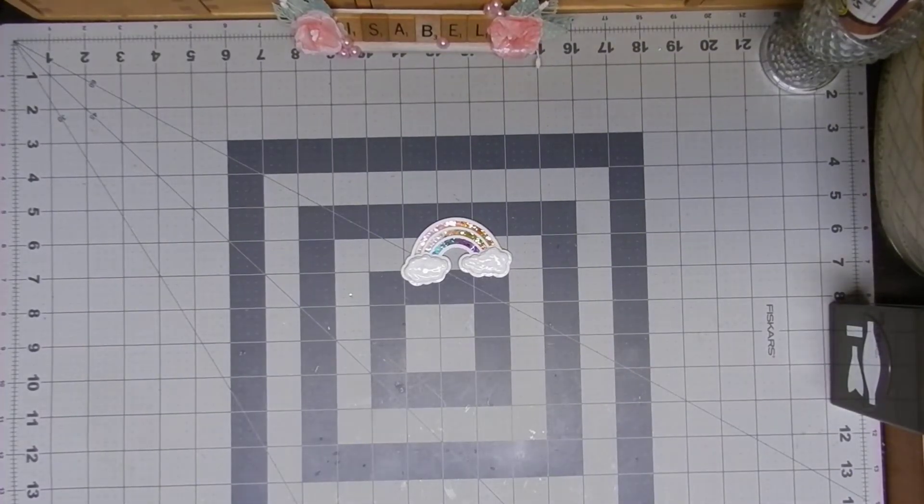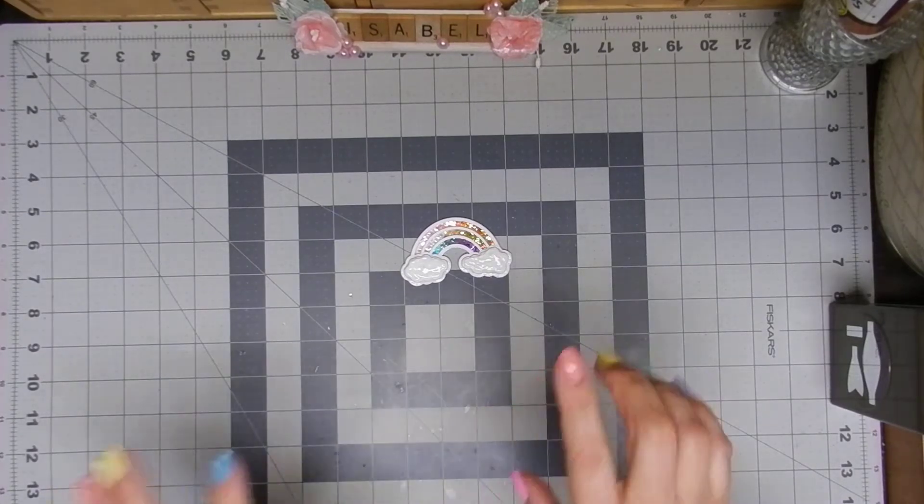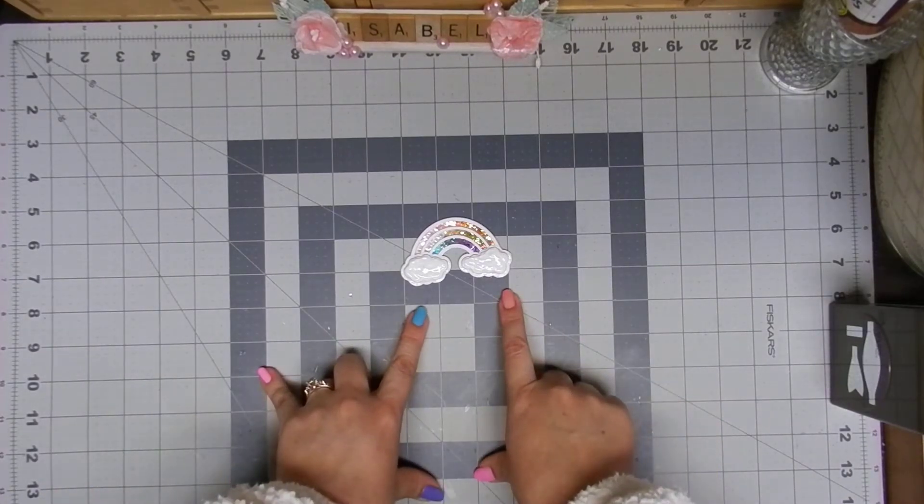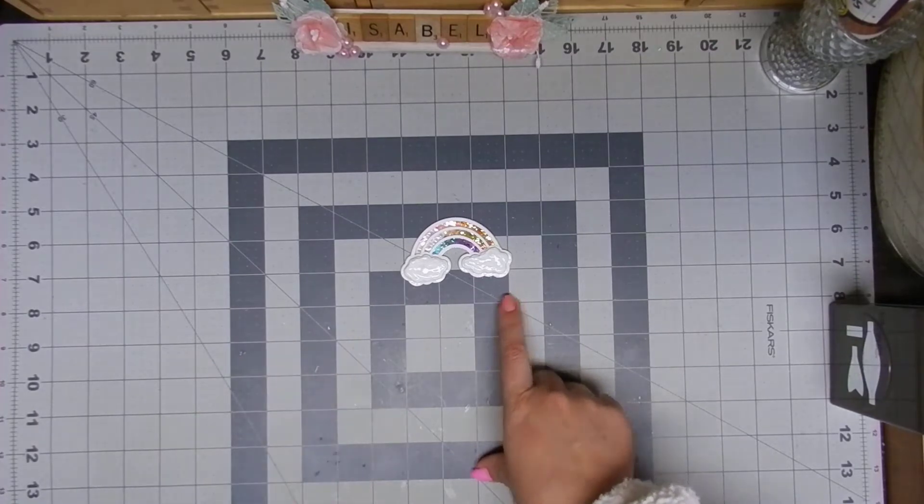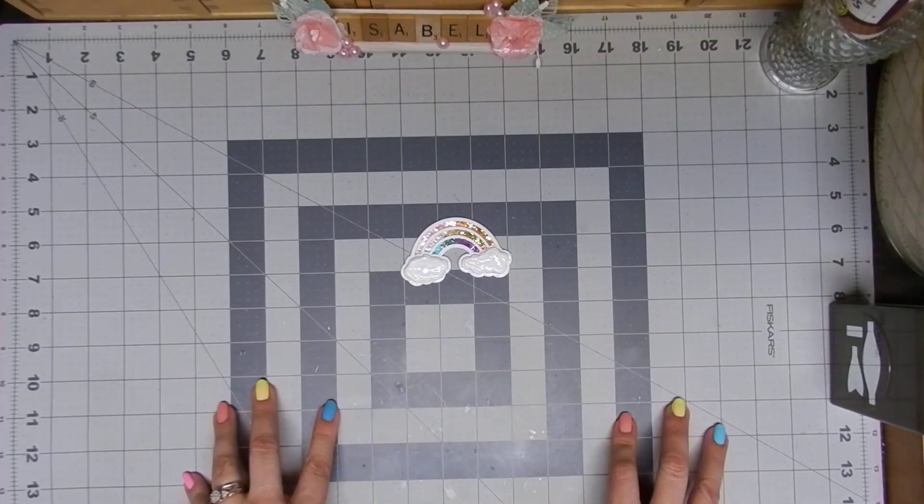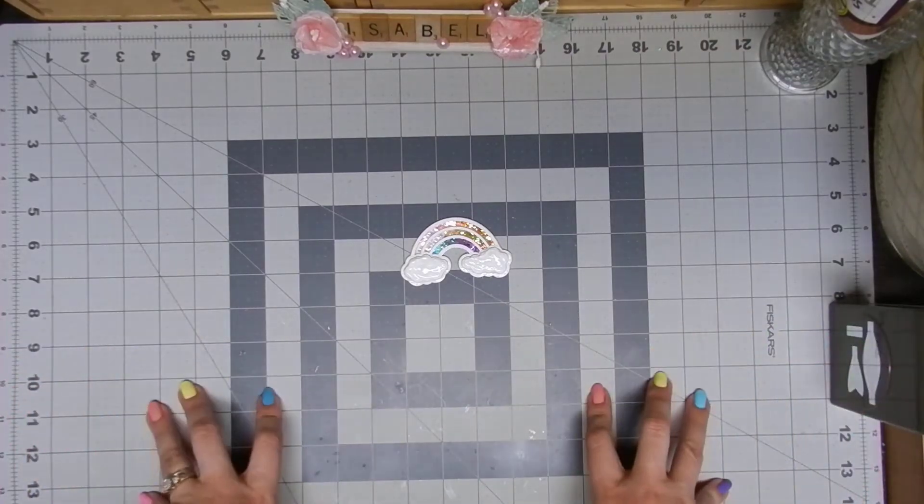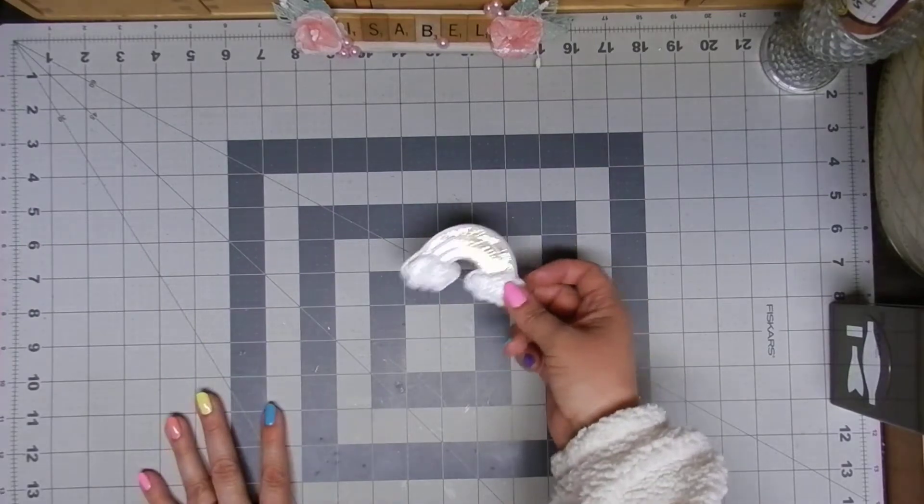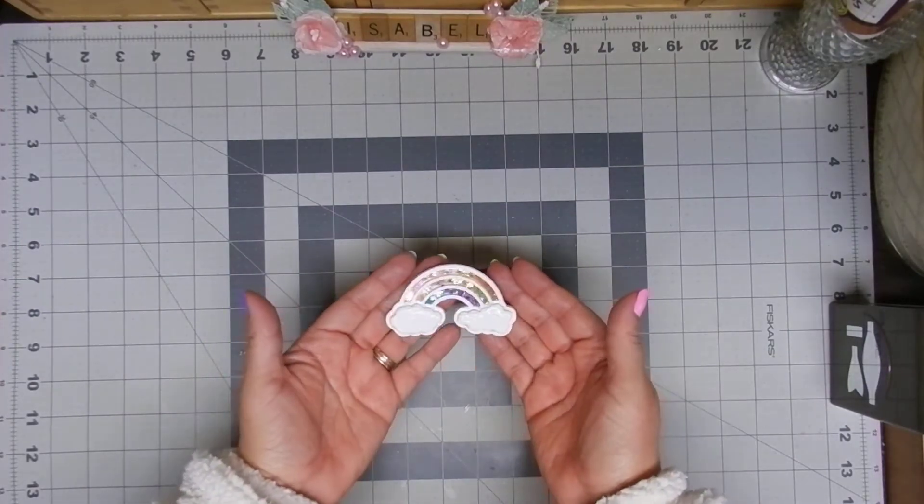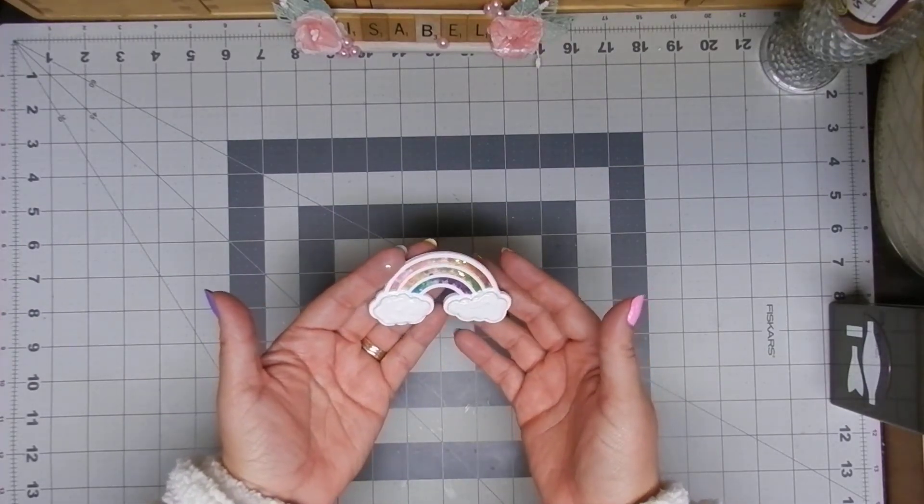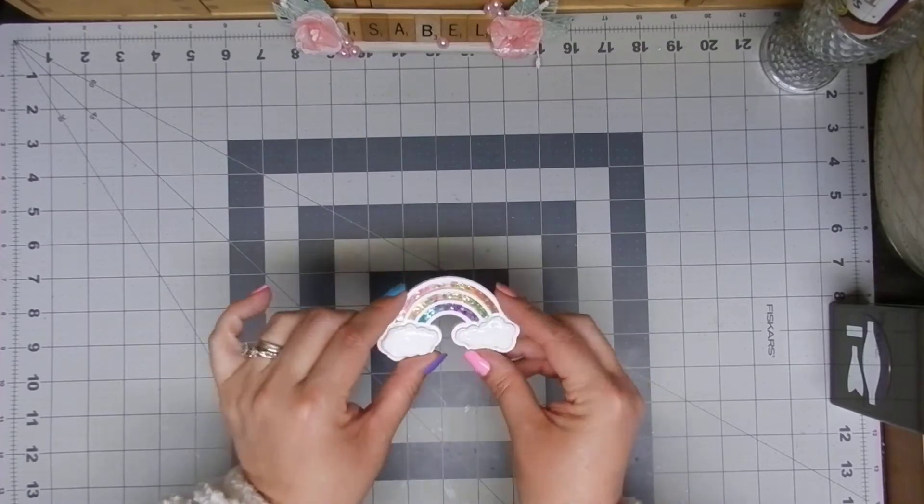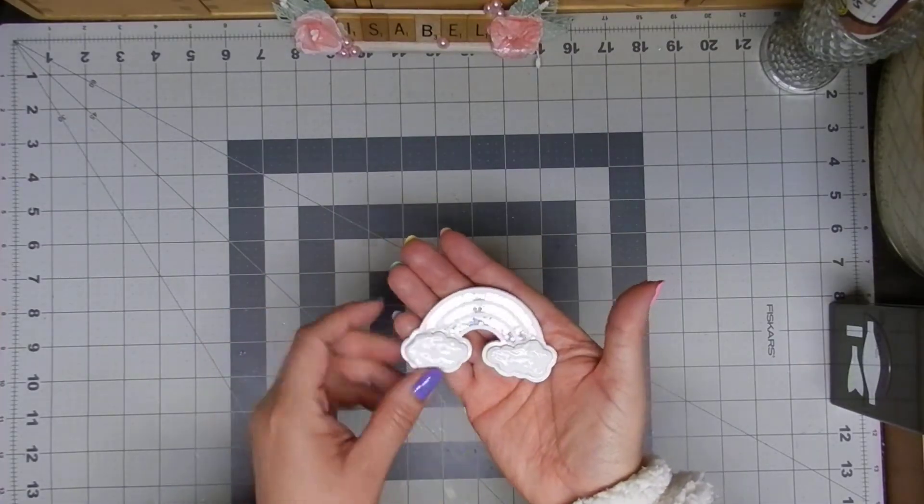Hello everyone and welcome to my channel, I am happy you are here today. If you see over here, I have a rainbow and this is my inspiration for my project this week, because during spring season we are able to see some rainbows when they happen. This is a shaker, super adorable, and it's a die that I just got.